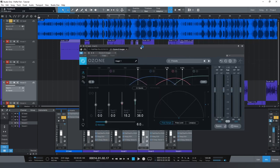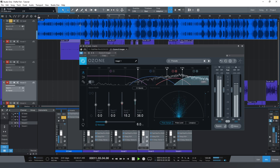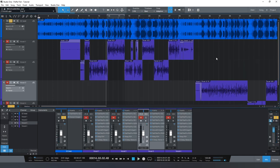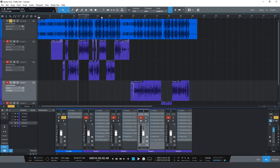Then I've just added an imager just to bring up a little bit of the highs for the hi-hats basically. Just adds a little bit to it. It brings a bit out in the high ends of the beat. So that's it. I'll just play the beat now in full so you can listen to it.